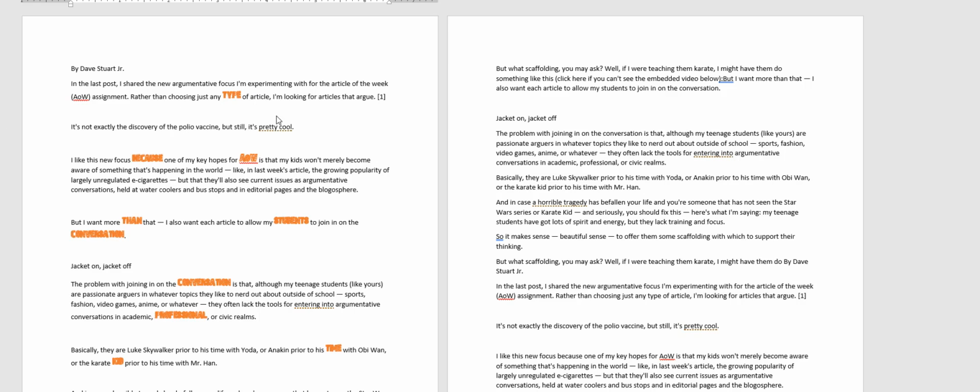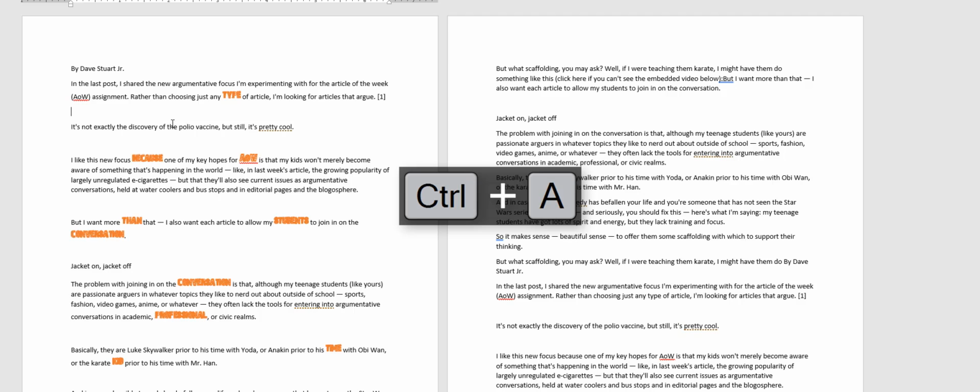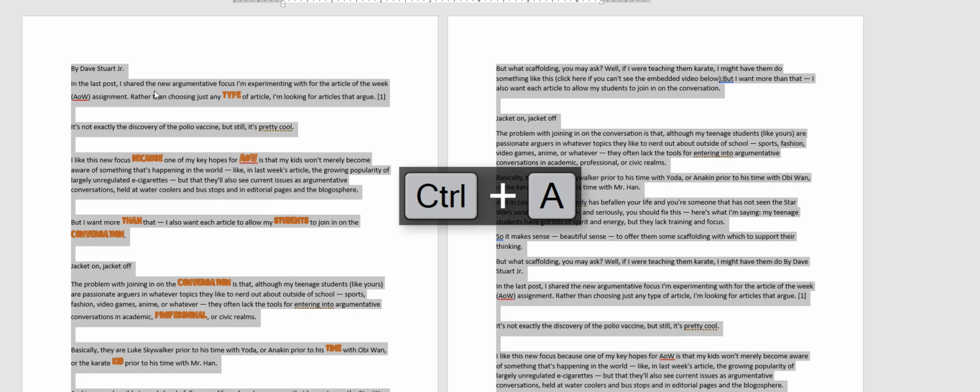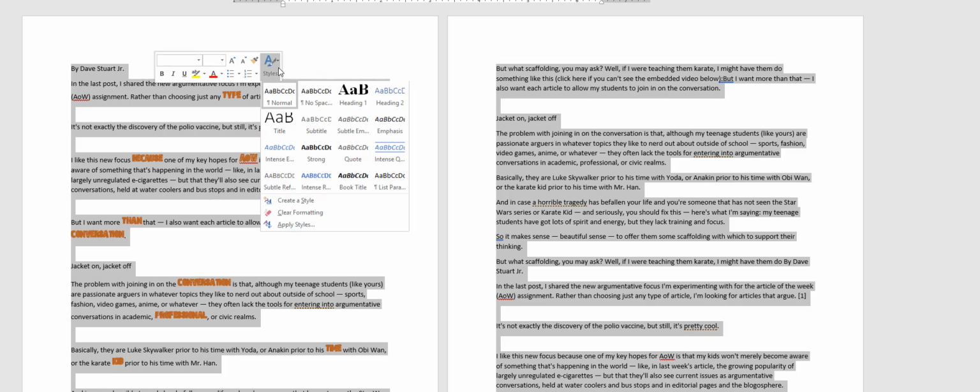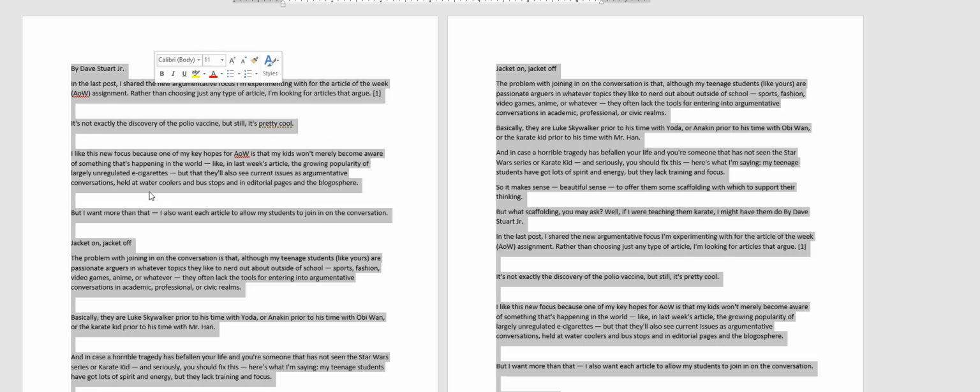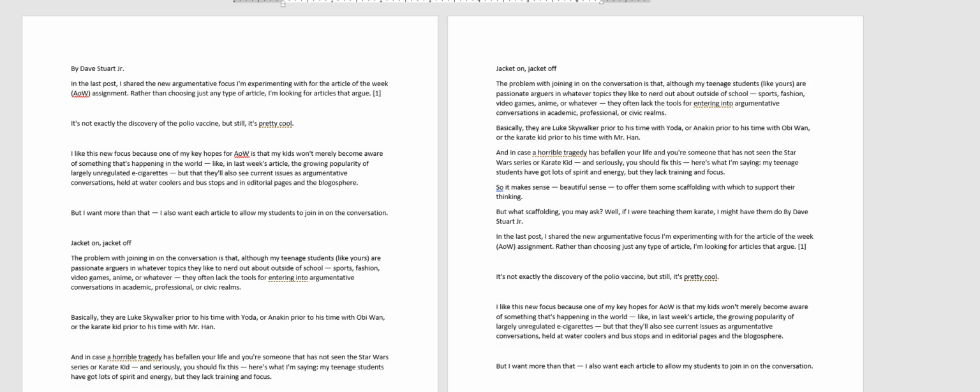If I wanted everything to change, let's say I wanted everything to go back and remove all the styles, well, I can hit Control A, the one we just previously learned, and then I can right click on that and then go here and clear styles like what we did before. And that brings everything back to the way it was.